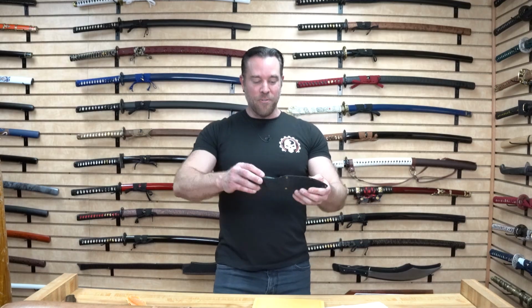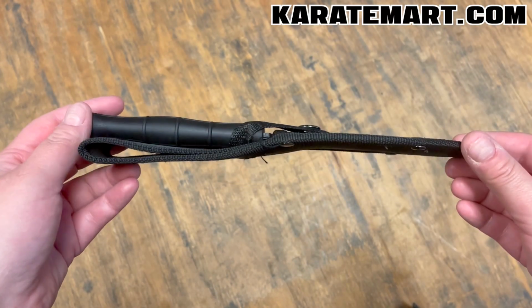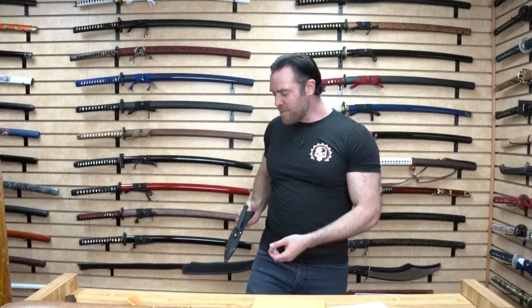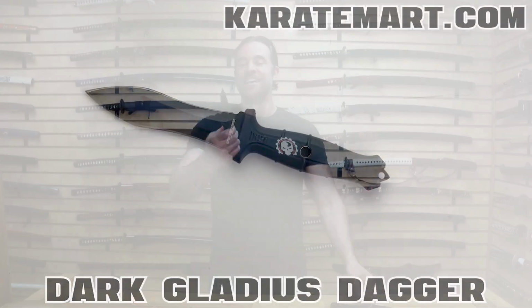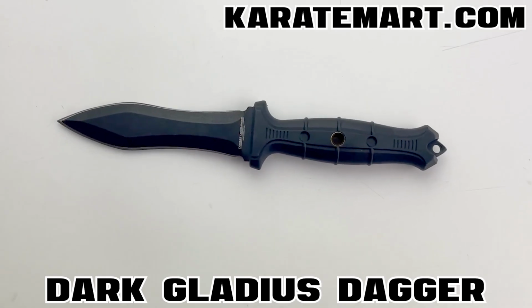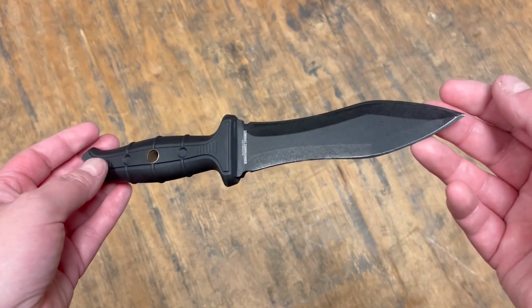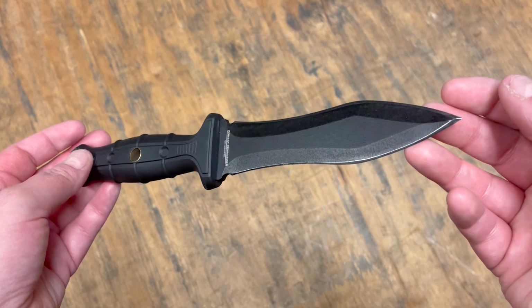Okay, interesting. So first off, we can see that this has a really nice heavy-duty nylon sheath to it, and it's got a belt loop on there so we can hang it from the side of our body if we want, but I want to see the blade itself. So let's go ahead and open this up. That makes sense. So if you've ever seen a Roman gladius sword, you know that they kind of have this style look to them where they've got this double-sided blade that's great for chopping, and then it's also got this very sharp tip that's great for stabbing. So this is just a miniature version of that, and I think it's actually going to make a really, really nice dagger. So let's just take a closer look at this.